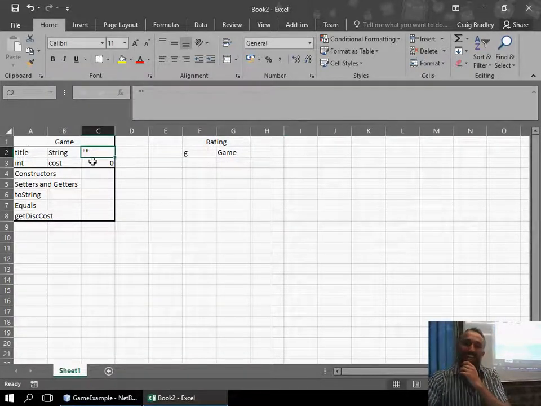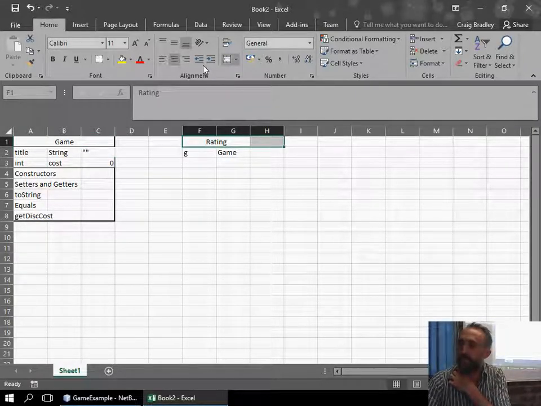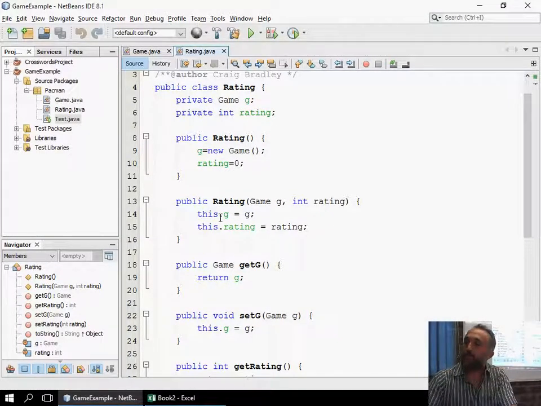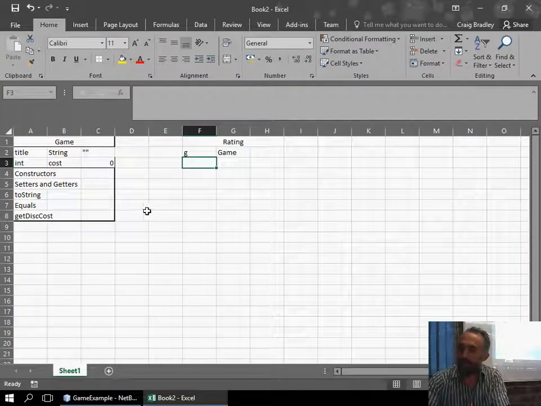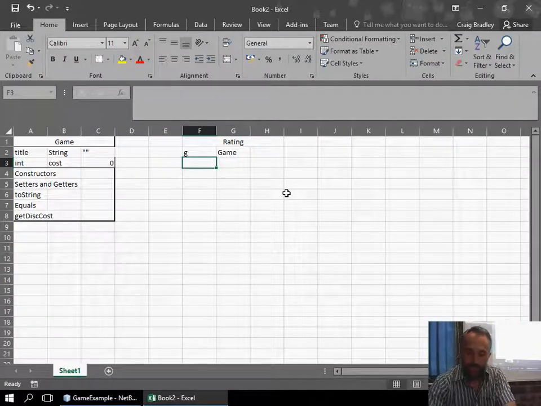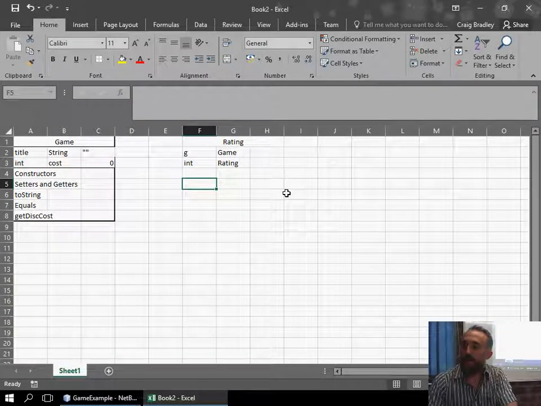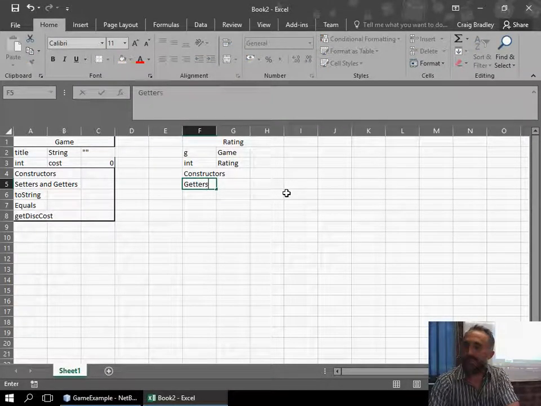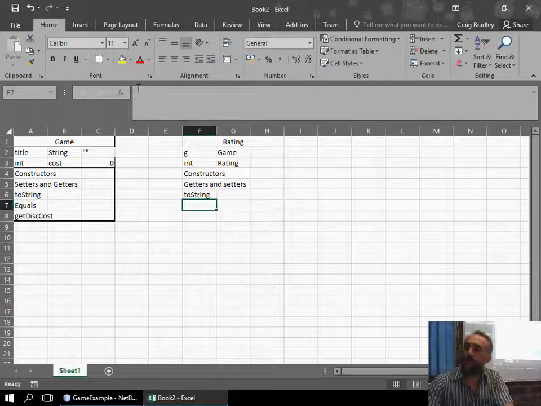Now, I initialize it using default values just to show you that this is the data container created. I'm going to do the same with the rating. We've got G called for game, and we have our constructors, our setters, our getters. We also have a toString. So same thing. Here we have an int for rating. So we have an int rating, and then we also have our methods. We have our constructors. We have our getters and setters. I've just changed it around just to be special, and we have our toString. So it's the same sort of concept.